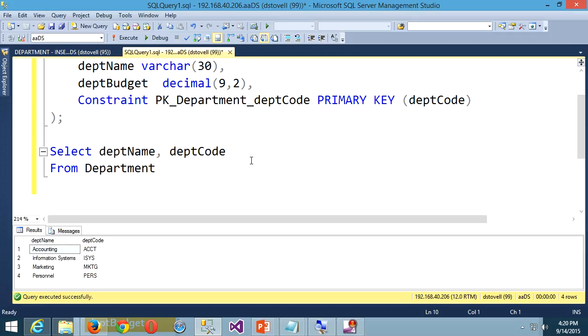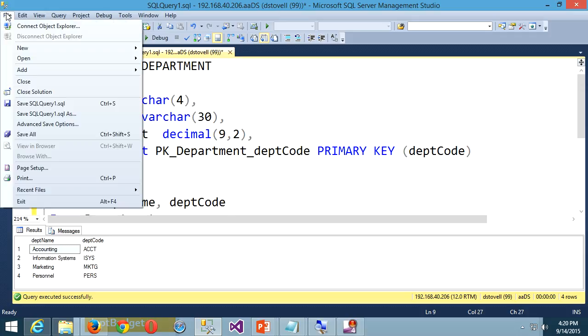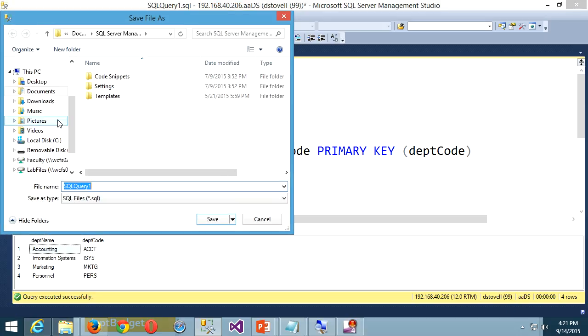Are we saving this? Everything you've created is saved on the server. Your script that you wrote, you have to save yourself, right? So your create table statement, just go under File, Save. It'll probably say SQL query 1. And then you can just do a file save, and that way you'll save your create table statement. All that's saved in the database is the actual table itself, but your script that you wrote to create the table, you need to save that.